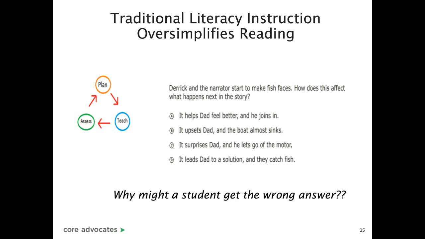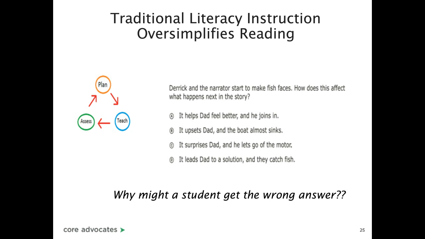And Meredith, too, it's what most of us learn when we get our degrees. Right. Yes, it is what we're taught to do. And it's what our materials tell us to do still, in the overwhelming number of materials. Yes. And it's what test reports tell us to do. So one reason is traditional literacy instruction oversimplifies reading. And I'm not talking about the simple view of reading, which is research-based. I'm talking about oversimplifying reading comprehension.